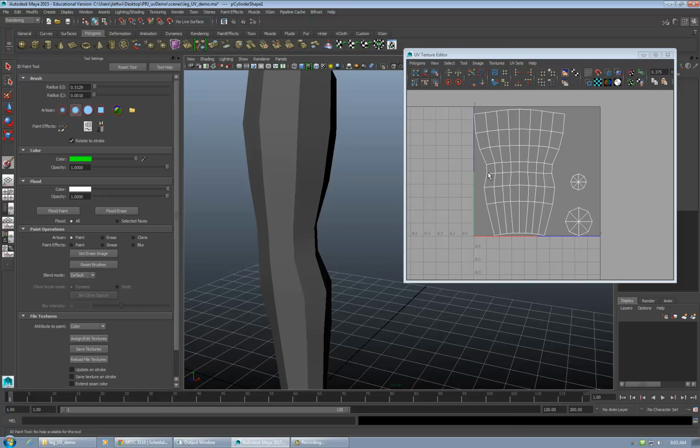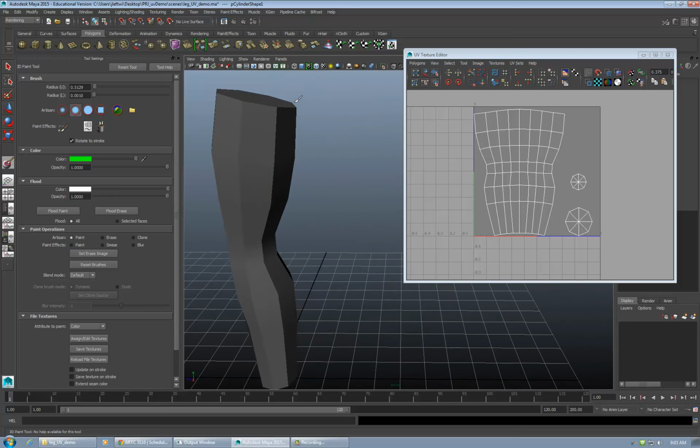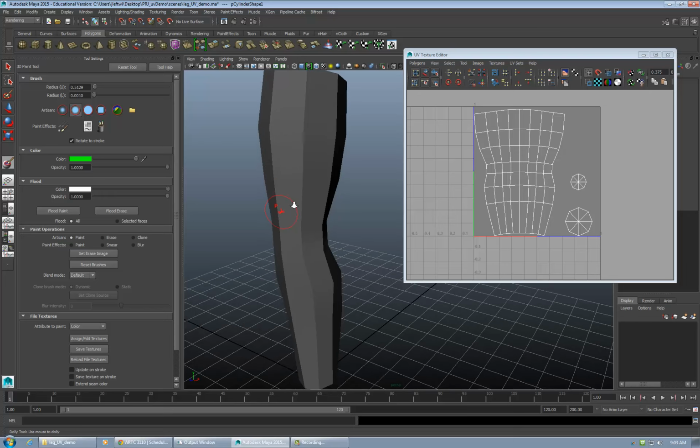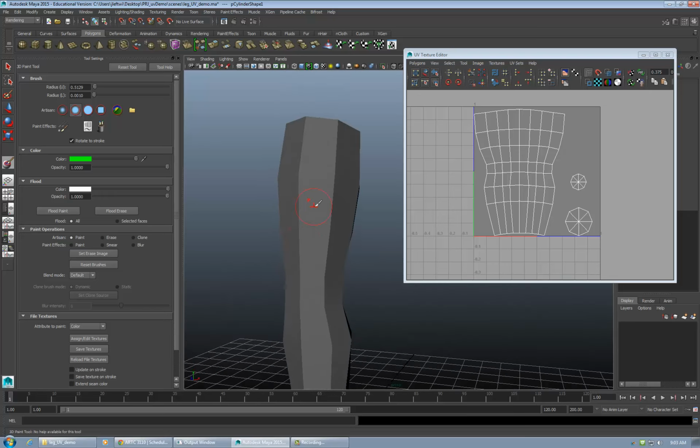I happen to know that this seam runs along the back of the leg because I've done this a few times, but if you don't know that, by default, this can get a little confusing, right? Where's the knee actually at? Is it in the middle? It could be. But it's easier to just identify it specifically rather than guess.